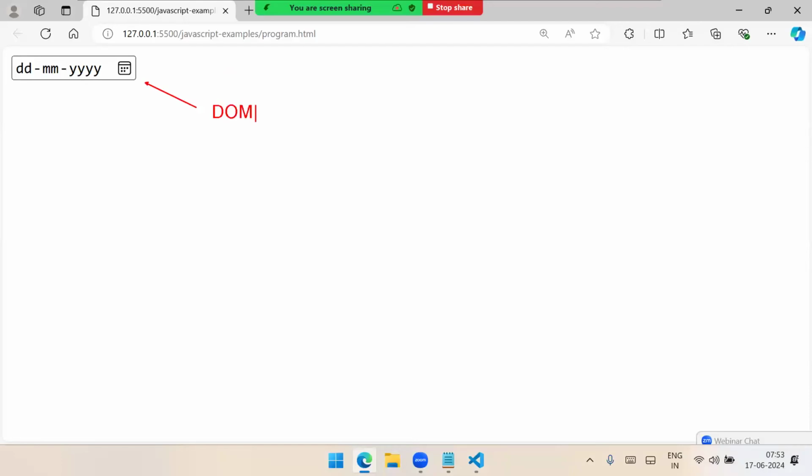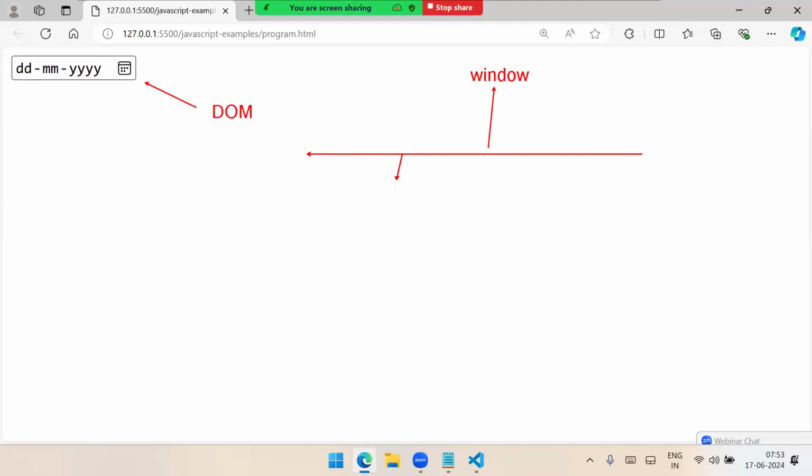That means what is the hierarchy? Can you tell the hierarchy of a date element in a page? You learned JavaScript, HTML. Can you tell where a date element comes in a hierarchical order? The parent is window. In the window, again, so many will be there.